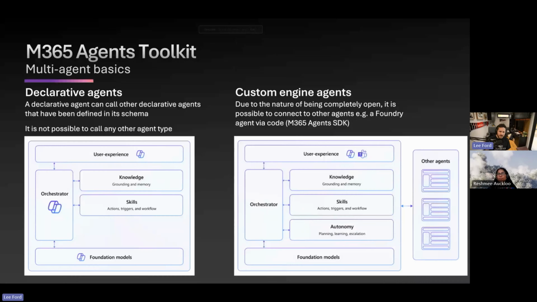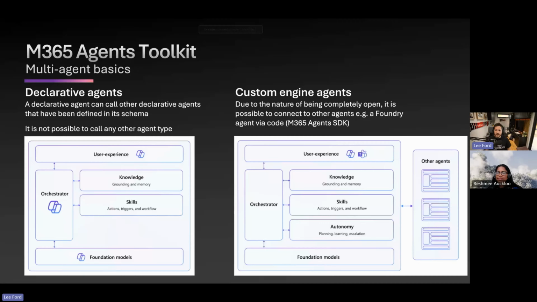Even though the documentation here doesn't show other agents, it does support other agents. The key difference to a custom engine agent is that the orchestrator, the models, and the user experience are all the M365 Copilot that you already use. We're just adding some instructions to the agent in addition to what you would get with the out of the box M365 Copilot.